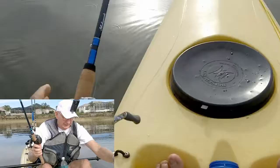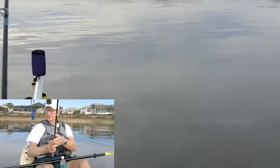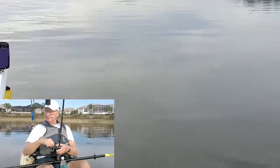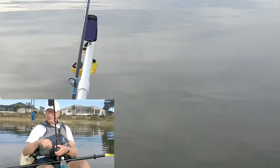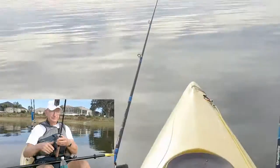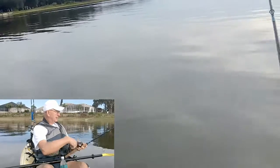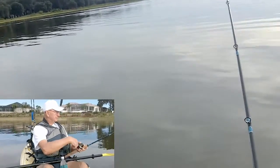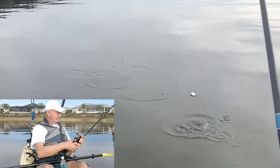Get this rod in the rod holder so it won't be in the way. Got a slight east wind. Let me throw it down to the east. That was a little too flat, I don't like it when it hits so hard. This feels like it's got some grass on it — it's tangled up with itself.